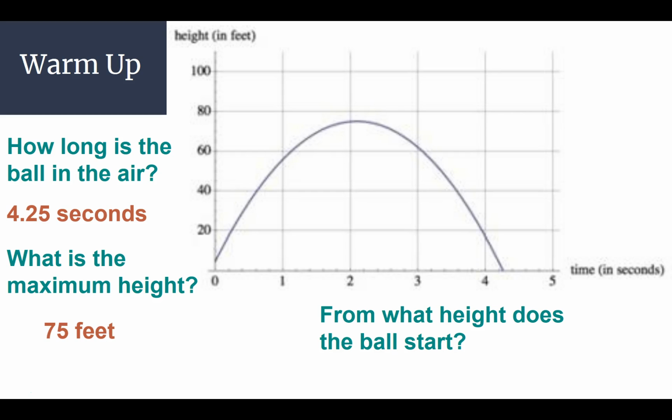Good. Last question. From what height did the ball start at? I would say 5. About 5 feet. So we can maybe picture someone that's about 5 foot tall holding the ball and throwing it. That could represent that action happening. Okay. So what we're doing today is we're just going to explore more real world situations. So quadratics IRL is what's happening today. Because I want you to understand what they are before I start making you graph them and solve equations and stuff. So you understand what you're doing.